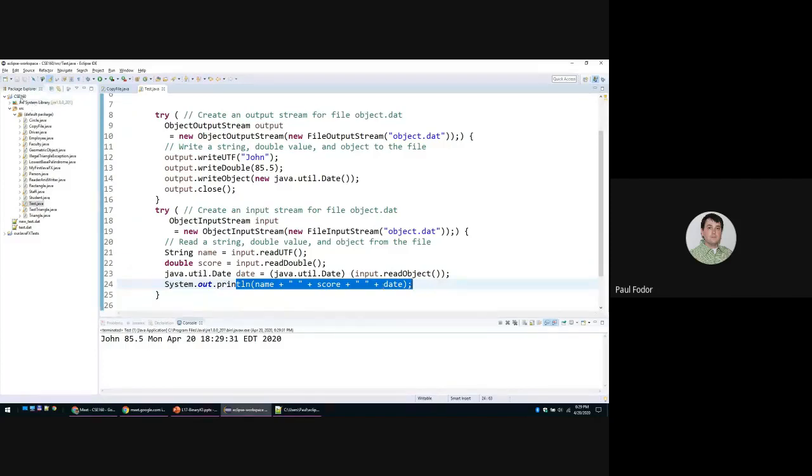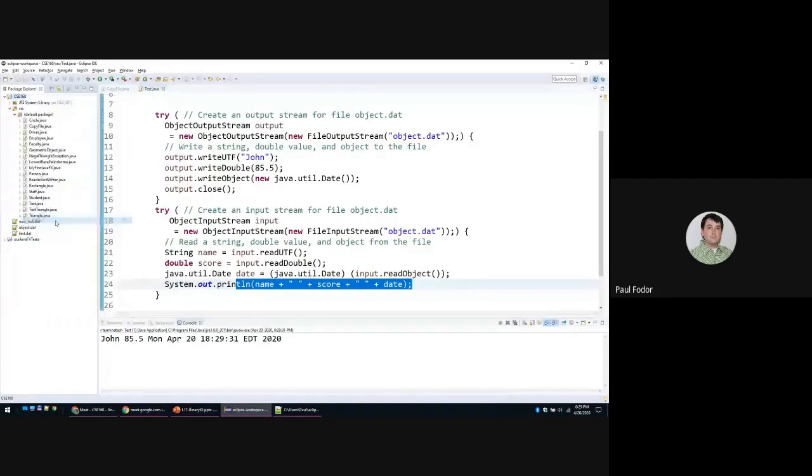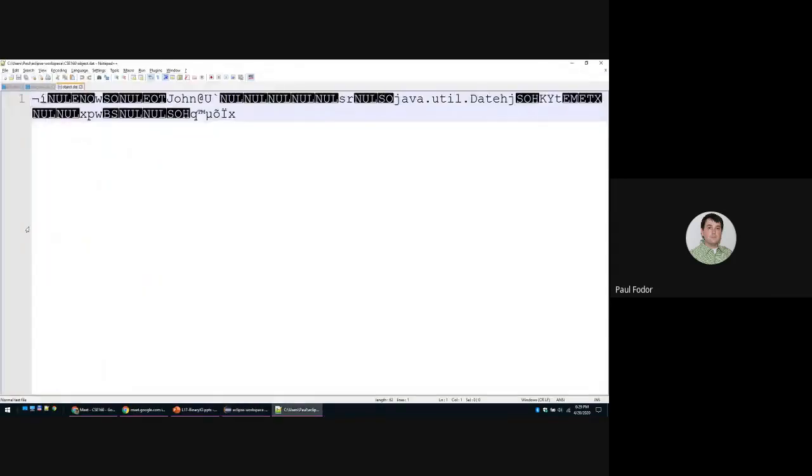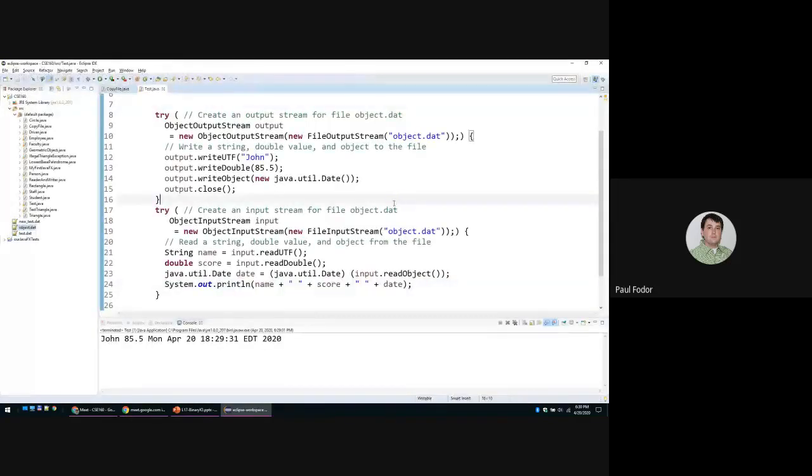If we look at the output file system and refresh, we have object.dat, and this object.dat contains the name, the date, and the score, but we can't actually see the score because it's all binary, and this is not an editor for binary files. Okay.